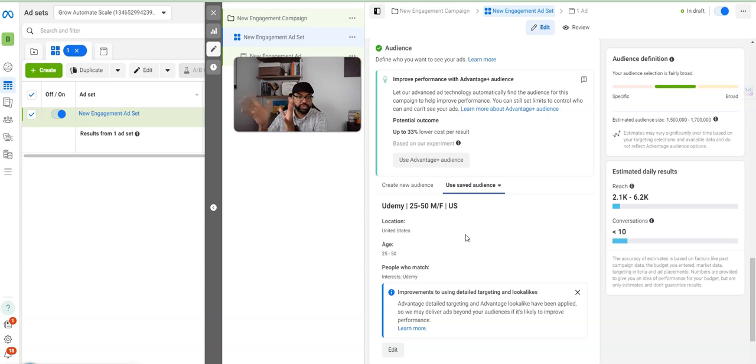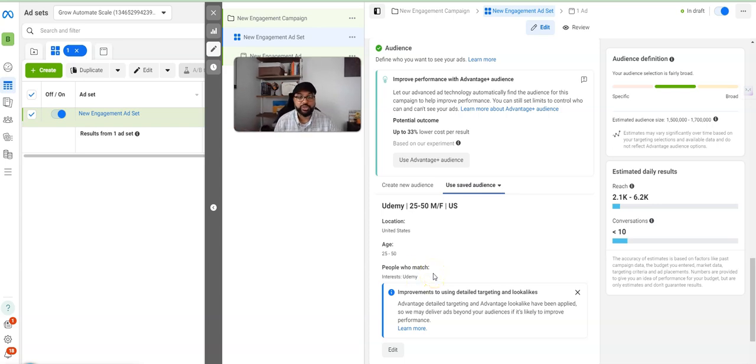So there's 100 different things I'm interested in online based off of my history, my search history, similar to you as well. So they're finding other people who have similar interests to Udemy, but who don't necessarily follow or actually have an interest in Udemy through Facebook's algorithm knowledge, okay? But they have other interests.